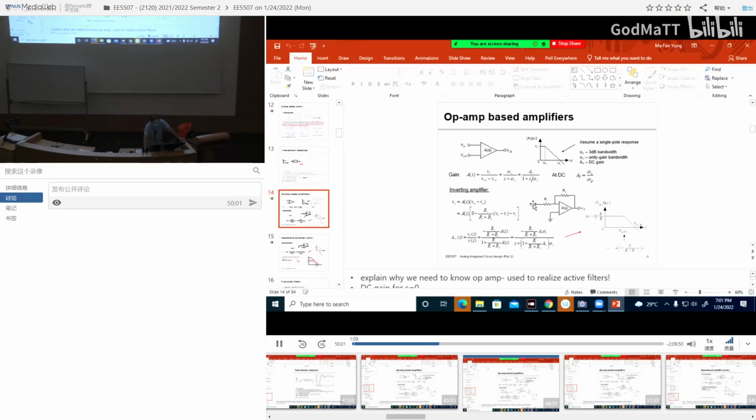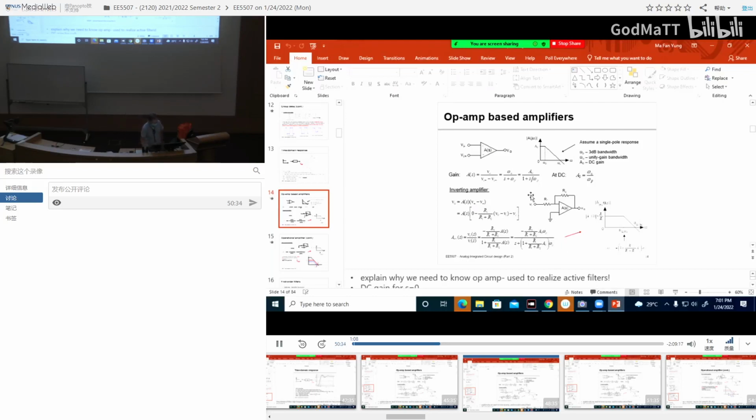This current is Vi divided by R1, and this current has nowhere else to go, so it will go through here, and then we can work out the output. The output is ground minus, because current is flowing this way, I times R2, and I is Vi divided by R1. So the transfer function magnitude is R2 divided by R1. That's for the ideal op-amp.